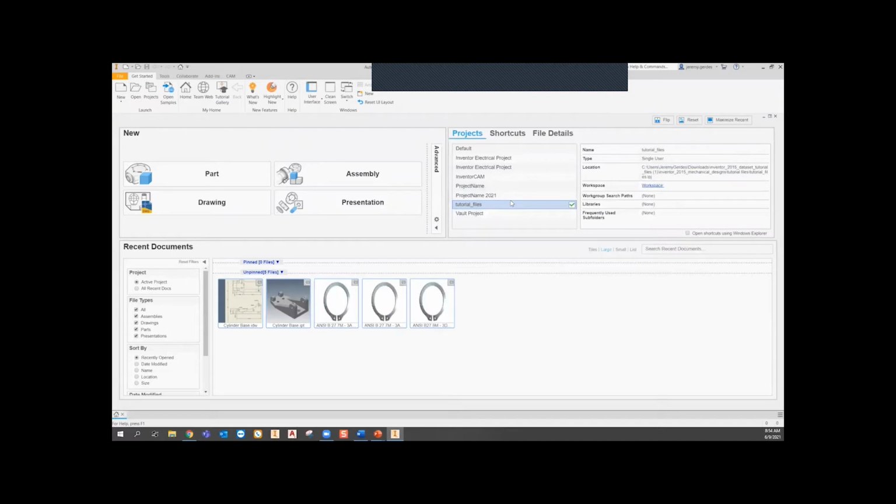So that's the basics of the project. And again, that's usually set up by the company. So then going down, we have our recent documents. This is very useful if you're working on the same assembly or the same part for a few days. Instead of having to open up that part and navigate to it, you can have it as a recent document, and you can change how it's sorted and what type of files you want to see, if you only want to see parts or assemblies. And you can pin them here, so if you know this model I'm going to work with for a week straight, and then the next week I'm working on a whole bunch of other stuff, but I don't want to lose or forget where this is, you can pin it and it will not leave the recent documents until you unpin it.